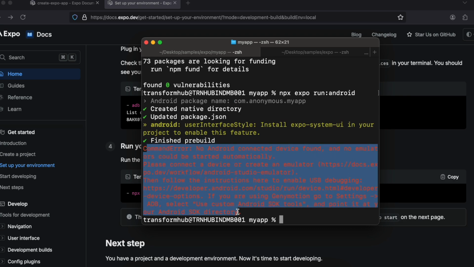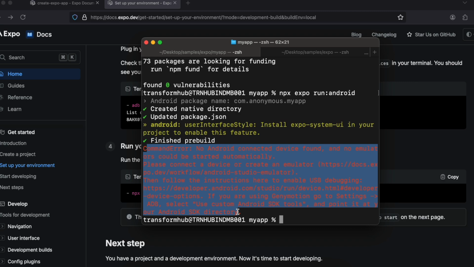This is not really an error. This is because I haven't installed any Android emulator and I have not connected my real Android device to my laptop. That's why it is throwing me an error. I will connect my real Android device once I have written all the code. So don't worry too much about it. In your case, it may be asking you to run this app on an emulator or on a real device. You don't need to run it now. If you want, you can run it.